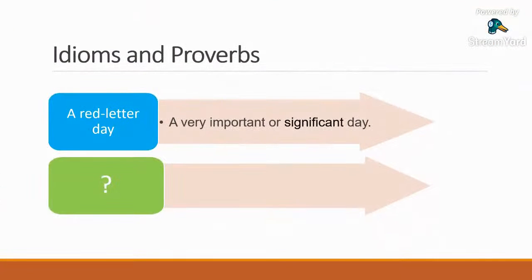Okay, next, idioms and proverbs. Why do you need to use idioms and proverbs? Because it is a nice way of writing, to show the examiners that you're able to use better words or higher level vocabulary. So for example, for Merdeka Day or Independence Day, you can write a red letter day. What is a red letter day? It is a very important or significant day, an important day for you to celebrate. And then you can find more idioms, maybe on the internet, or you can buy idioms and proverbs books, okay.